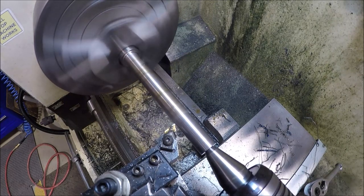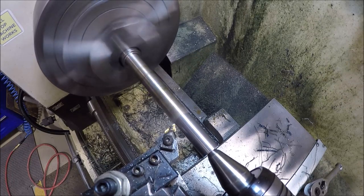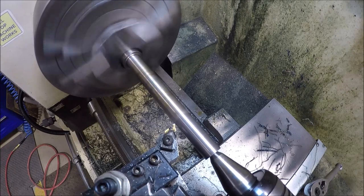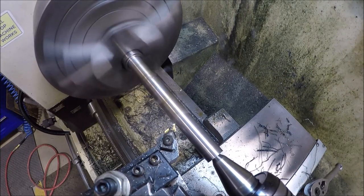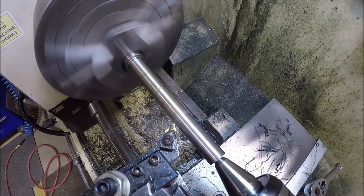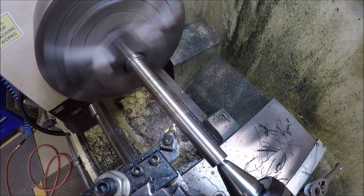This should be the last pass. Fingers crossed. Got a little bit of a taper over here, about a thou and a half over 5 inches. So that's not too bad. I can live with that. I'm gonna do a little bit of file and paperwork and hopefully it'll be good to go.